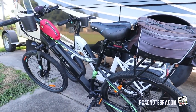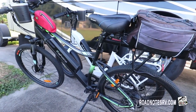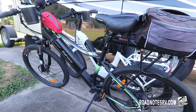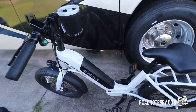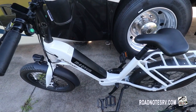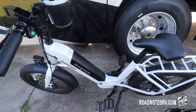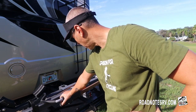First off, our e-bikes. As you can see we have two e-bikes: one that is a mountain bike style by E-Ahura that has a pretty good crossbar, but then we also have Leslie's e-bike that is a step-through e-bike that does not have a crossbar. We've been seeing issues with securing those bikes when they are step-through.